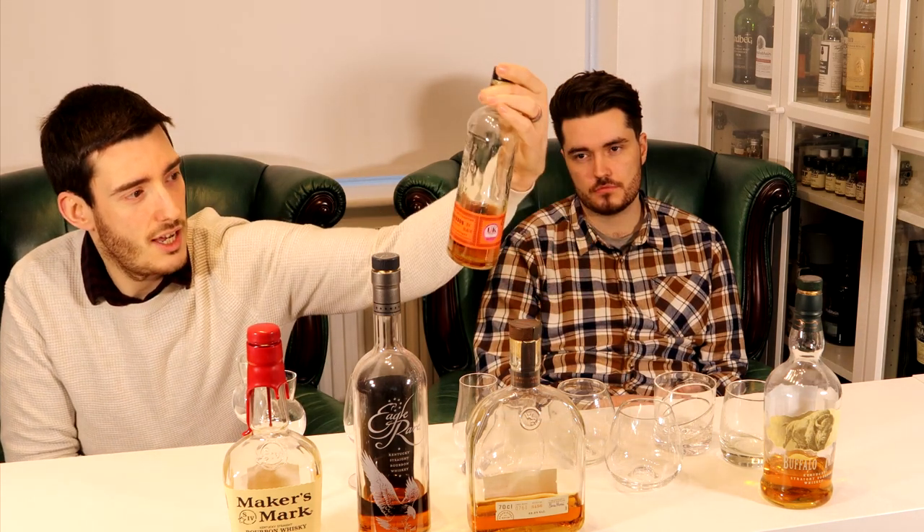What we're going to do is establish what glassware we like them in first. We've got a selection of glasses: a thistle glass, a distillery glass, a Capita-style Glencairn, and a fairly classic tumbler style glass. Because I'm low on whiskey on all of these bottles, we can only do it with one. The only one I've got enough fill level on is the Bullet Bourbon, so this is where we're starting.